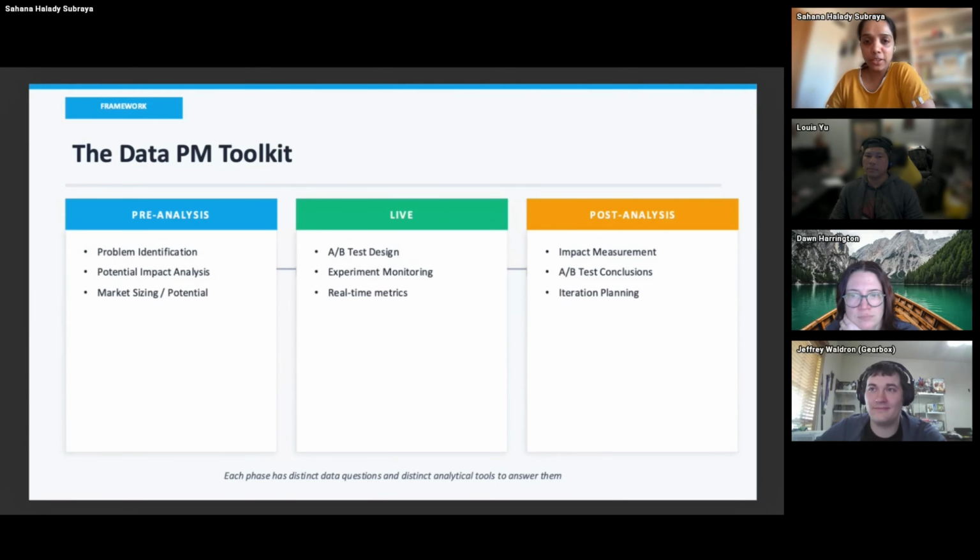I've organized today's talk around phases that mirror how a PM actually works. Basically, the pre-analysis, which is the data work that you do before building anything. Then you take it live, which is where you design and run experiments, or you launch the feature where you have real-time monitoring, etc. And then post-analysis, where you're measuring whether what you have shipped actually worked or not. I'll try to give some examples or case studies to help you understand better. But yeah, I will be covering these topics.